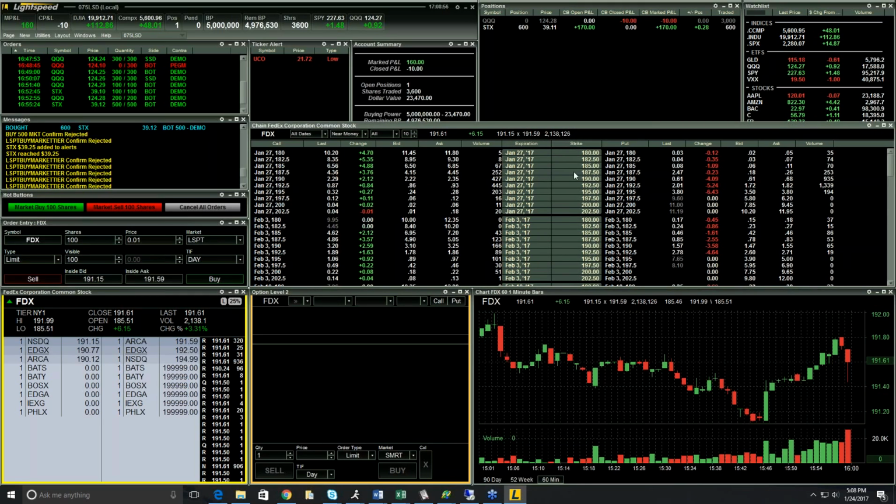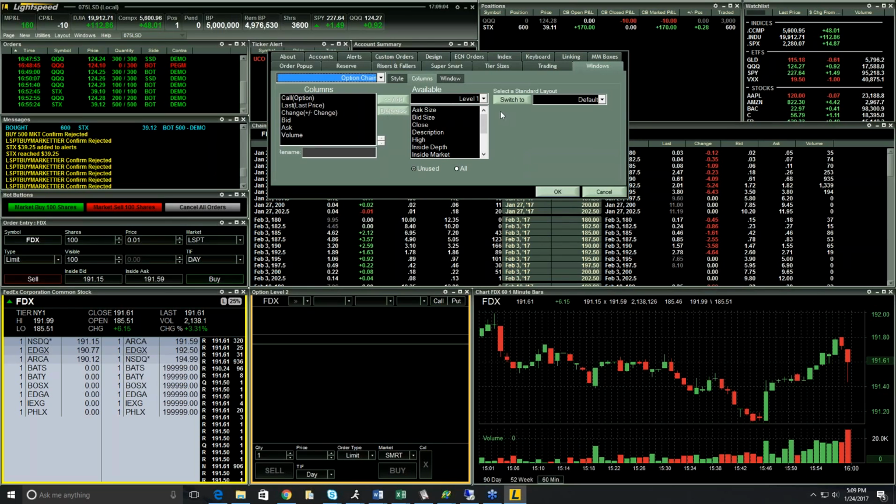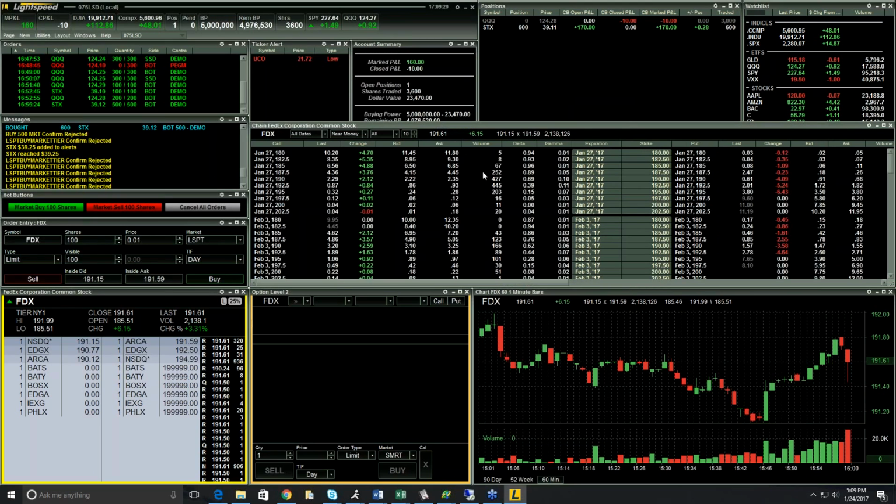So we could see the expiration displays in the middle. The strike is here as well. And then we have the calls on the left, puts on the right, our bid, ask, and volume. I can also add different data columns here as well. If I want to add different Greek data, I can do that. If I want to see any percentage change, all the data columns you can add and configure. So that's all available.